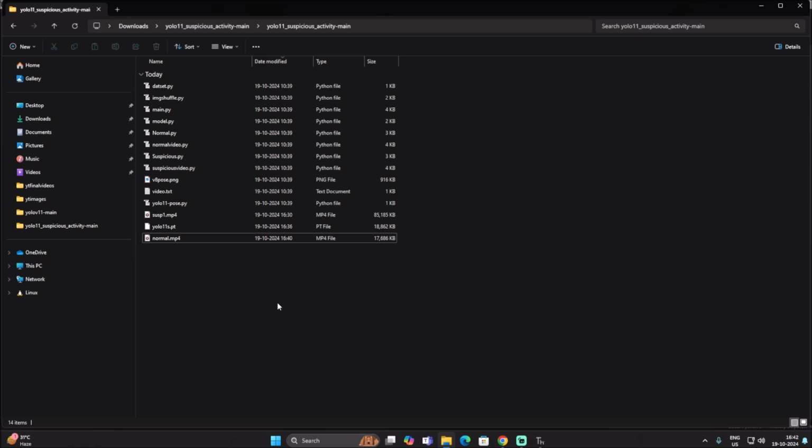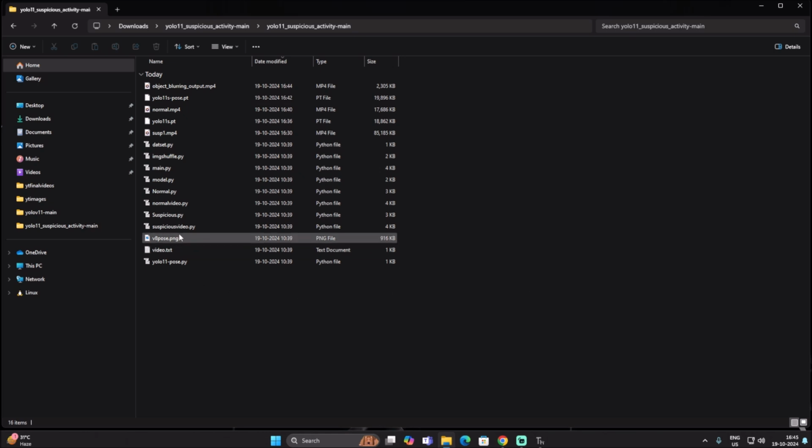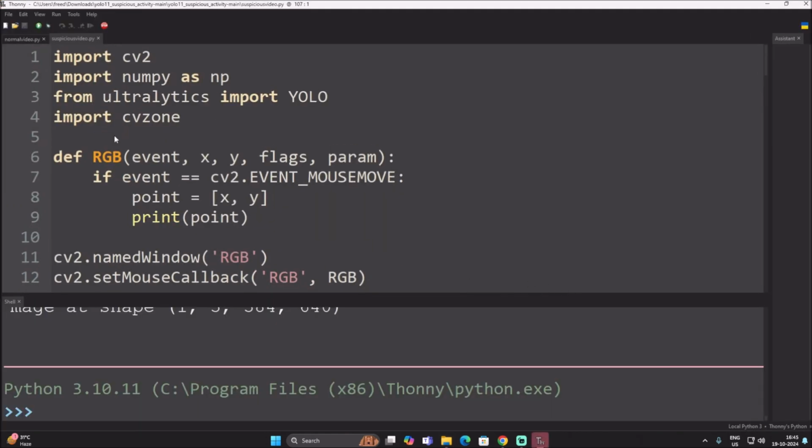When we detect a suspicious movement, we press the S button, then we mention the track ID, and then that particular track ID will be visible for a particular time, meaning there is no blur for that particular ID for that time. And when the suspicious behavior is over, again we press the N button, and then again it will apply the blur for that particular ID. Simple. So now let's open our suspicious video.py code.